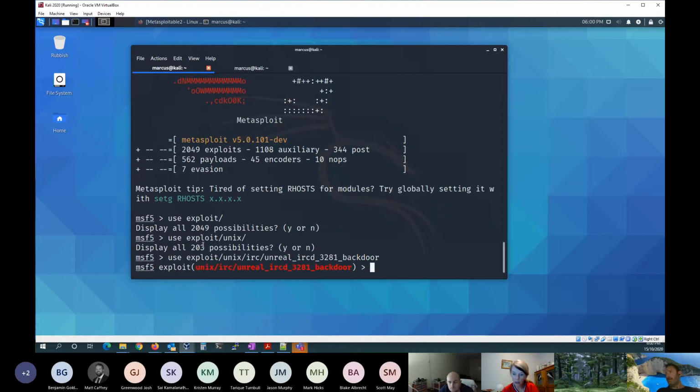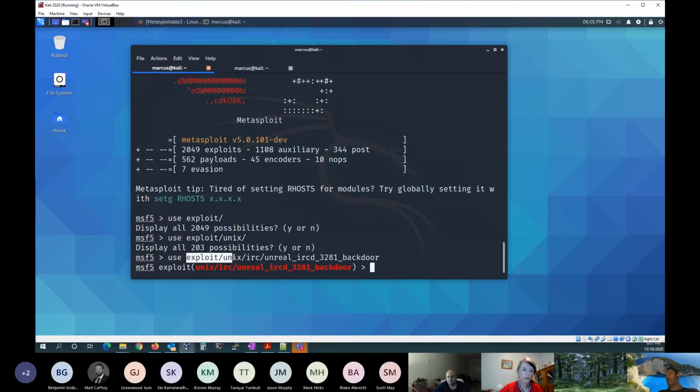At this point, I've said, load this exploit. Basically, the way the Metasploit framework works is you load an exploit, you say where you want to attack, then you give it any other settings it needs. This one's going to be really simple. For example, you could say I want to use a Windows exploit with SMB and this particular version.